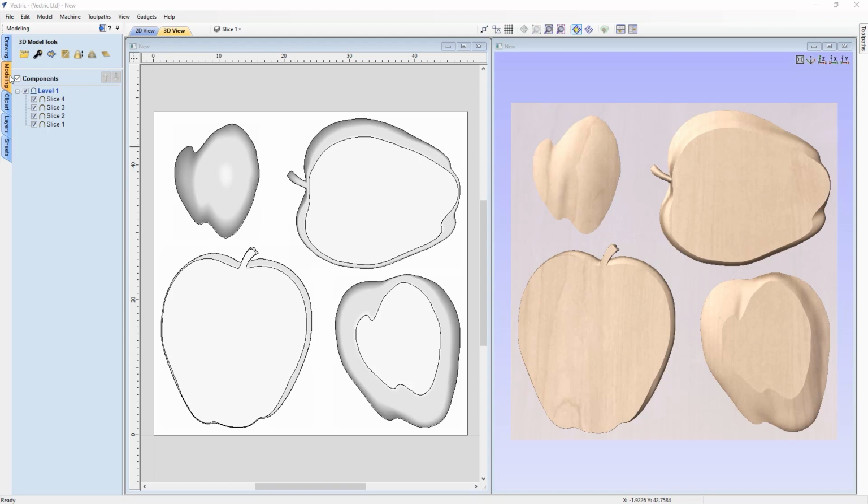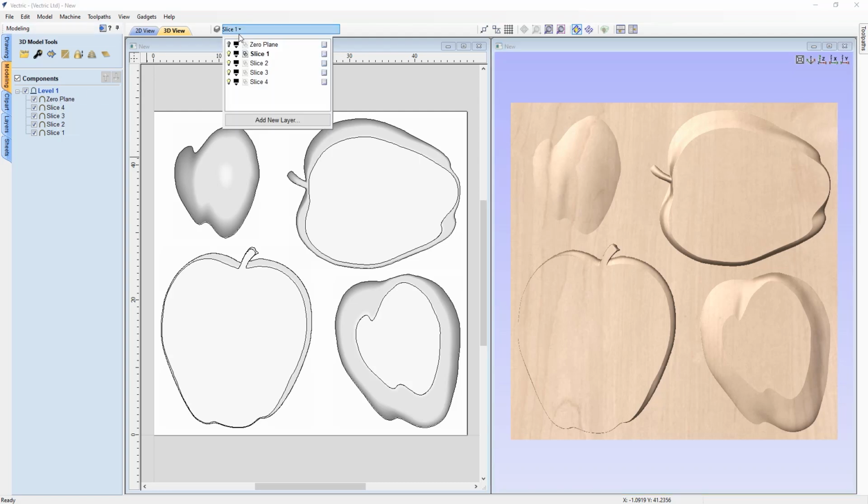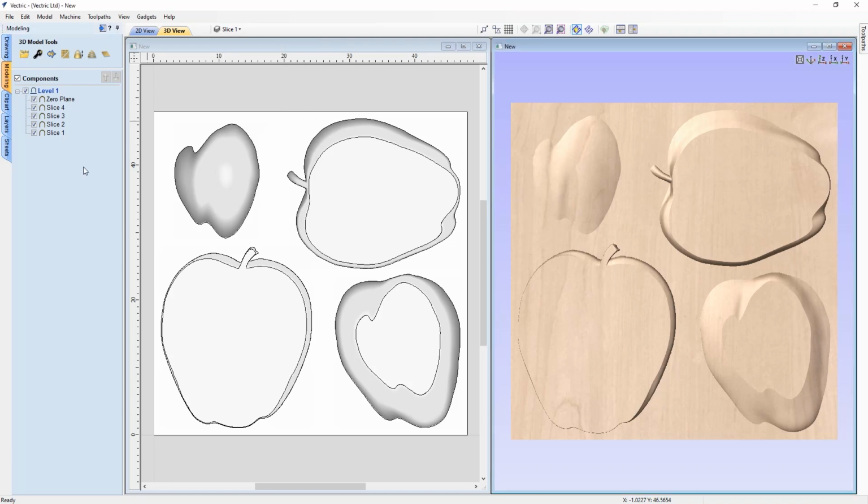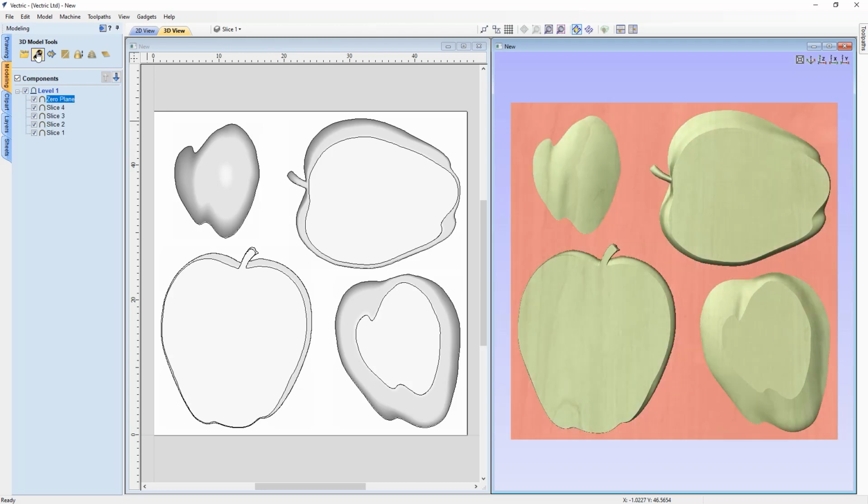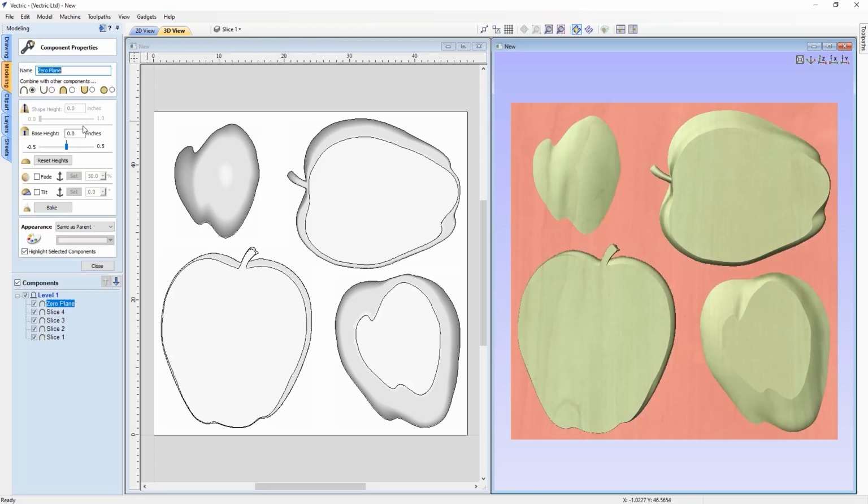Let's go to our modeling tab and over here to where we can add a zero plane in. When we click that, you'll see that in our 3D view, we have a zero plane added in. We have a new component here in our component tree called zero plane. And in our layers manager, we have a zero plane, but you'll see that it's turned off. Now we're going to go ahead and add a base height to this. So with that selected, let's go to our component properties and add a slight base height to that, 0.03.